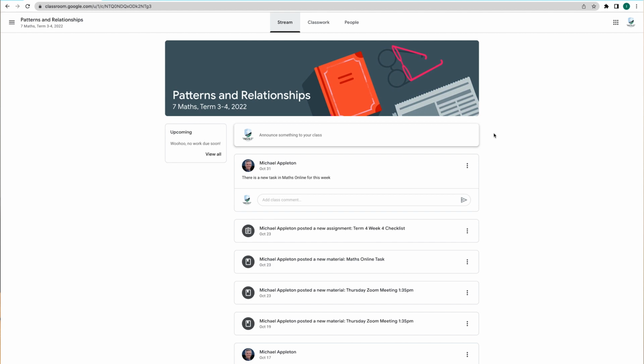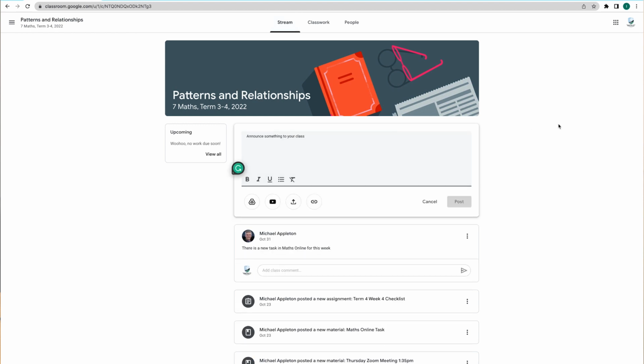Okay, so now I'd like to show you what our online learning environment looks like. This is an example of what the student sees when they click on one of their classes. And there's a class for each subject. In this case, it's Year 7 Maths. The first thing they'll see is what we call the stream. And that's a place where class announcements are made, anything the teacher wants to communicate to the entire class, or anytime something's updated, it appears here. It's also possible for a student to click in here and ask the teacher a question, and the teacher can reply, and everybody gets to see the answer. So we're all benefiting from questions being asked.